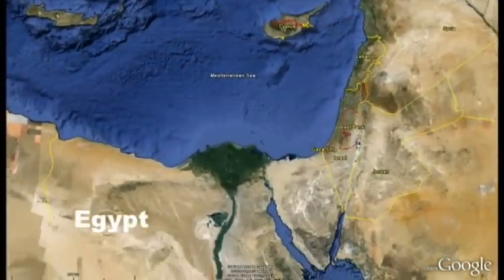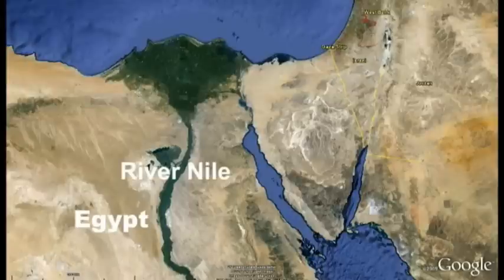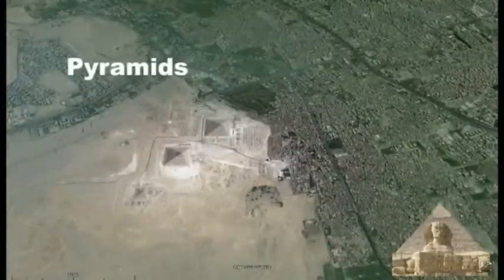It took us a few days to reach a country in Africa called Egypt. You can see Egypt here, with the green patch of land at the top and a great big river running down the middle. This river is called the River Nile. You may have heard of Egypt — it is where the famous pyramids are. We started at the top of Egypt and to get through the country by boat we had to go through a canal.